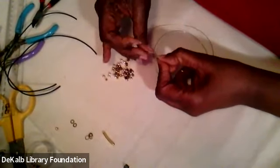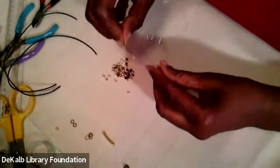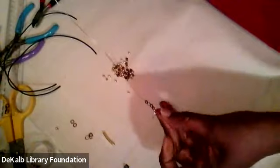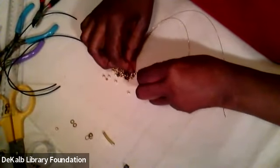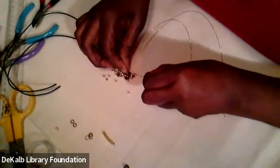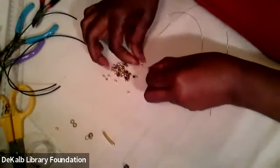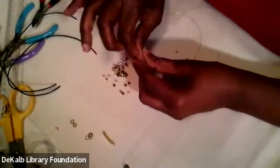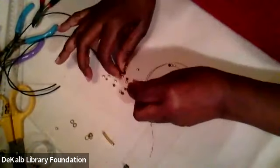What I'm probably going to do is just get these on, and now you can see why I put that little circular loop in the end, just so that these wouldn't fall off. Anyway, I'm going to get all my beads on. I'm going to keep talking for as long as I think I will be keeping you entertained so that you're not bored watching me put all these beads on. You can pick them up and put them on, or you can just find the little hole and slide them on.